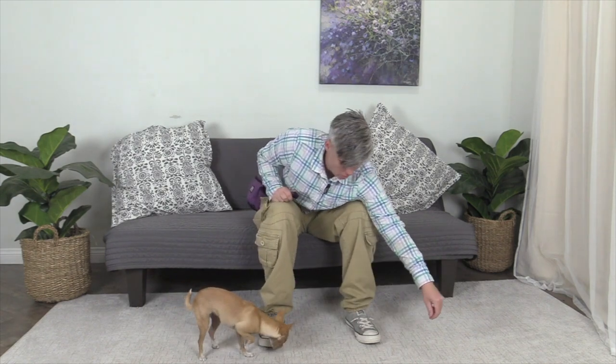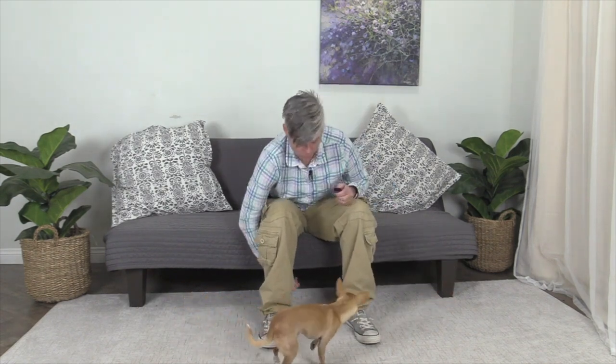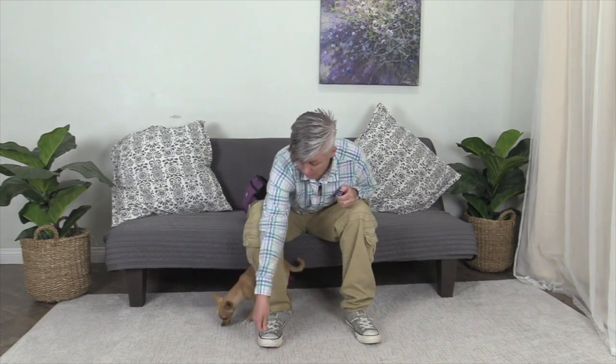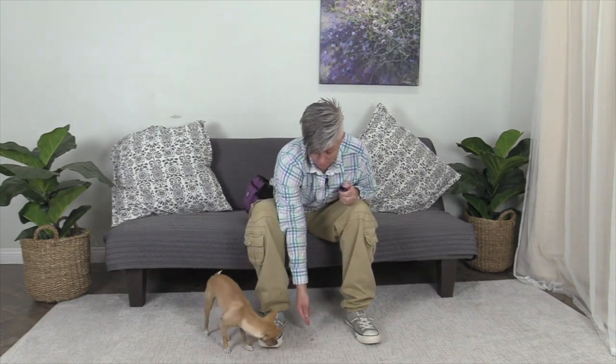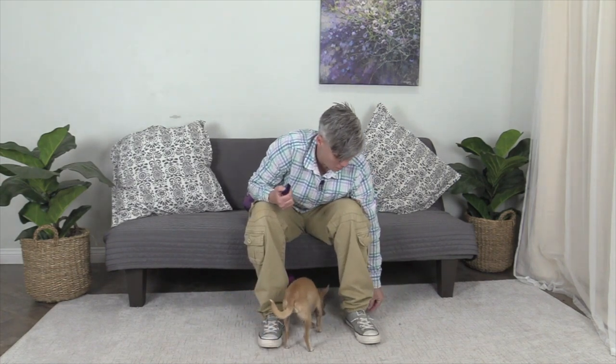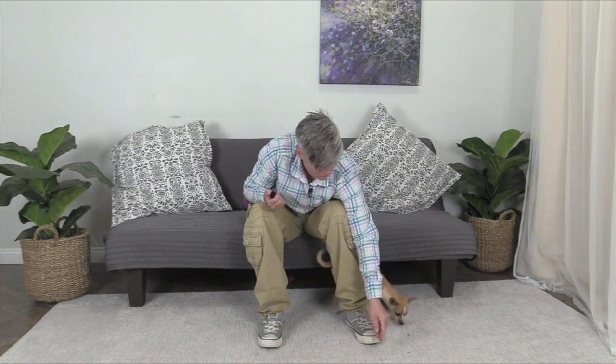So with her, I'm going to use a high rate of reinforcement. So I'm going to give her a treat. Actually, she goes in the opposite direction. I'm going to give her a treat here and then over here. I call it Hansel and Gretel. So they're just doing the behavior, looking for the next treat, and then do this a couple of times where the dog is just getting really confident with going between your legs like that to find the treats.